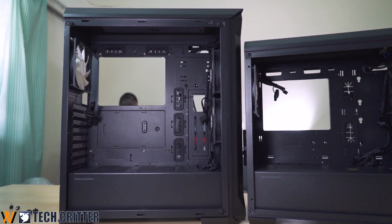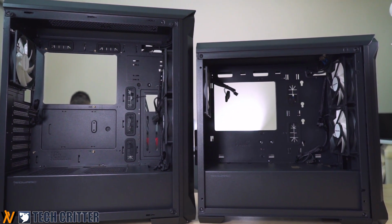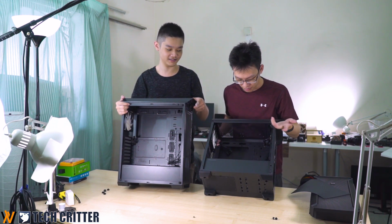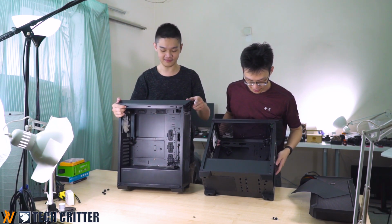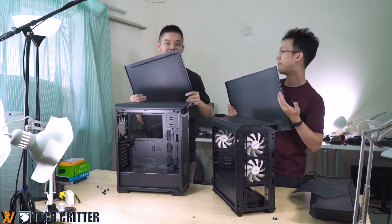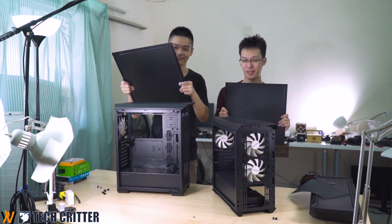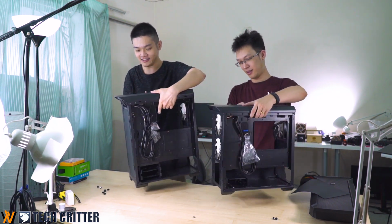Yeah, because instead of the reservoir mounting points, we do have 2 SSD mounts or 2.5 inch hard drive mounts over there. So you still get some use of the space over there. As for the cooling, it's definitely adequate. It's not the best, but good enough. Good enough.